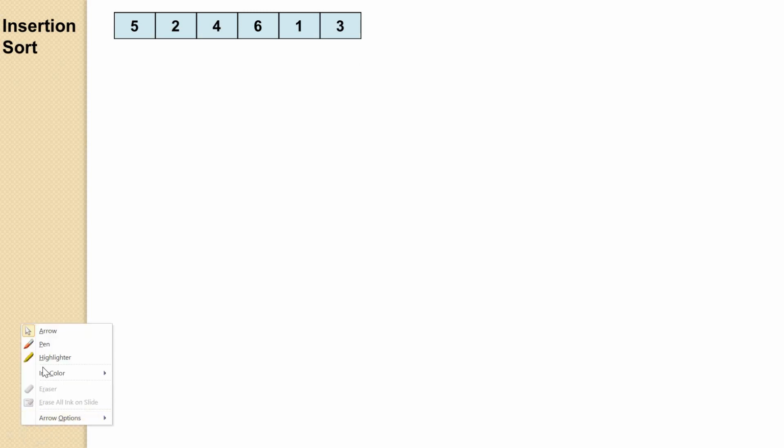So let me make it clear to you. Now this is what this algorithm does, something called pairwise swapping. In the case of pairwise swapping, it compares two elements, like 5 and 2, and the key is the one that is not correctly placed. So the key has to be moved to the right position.